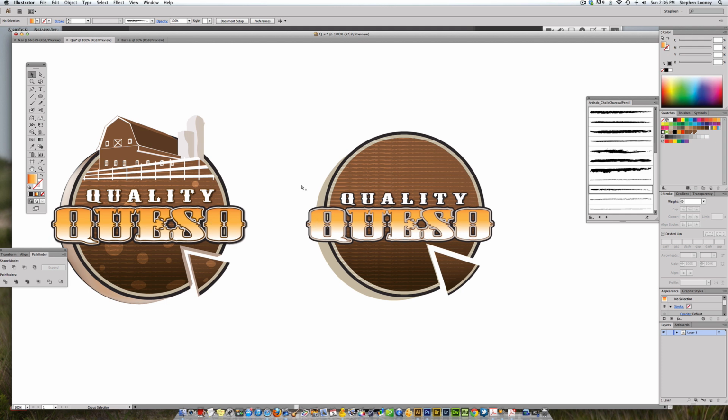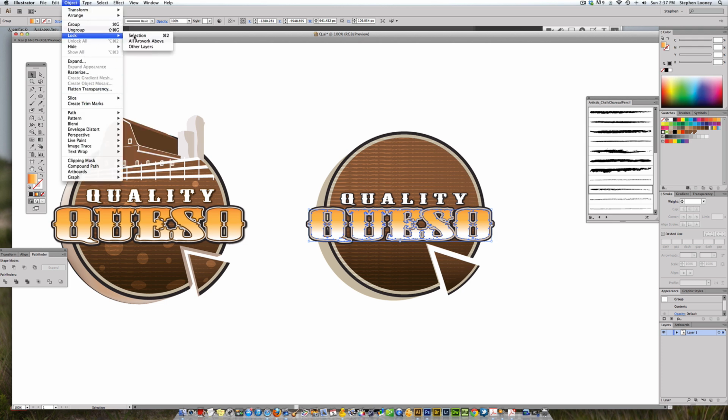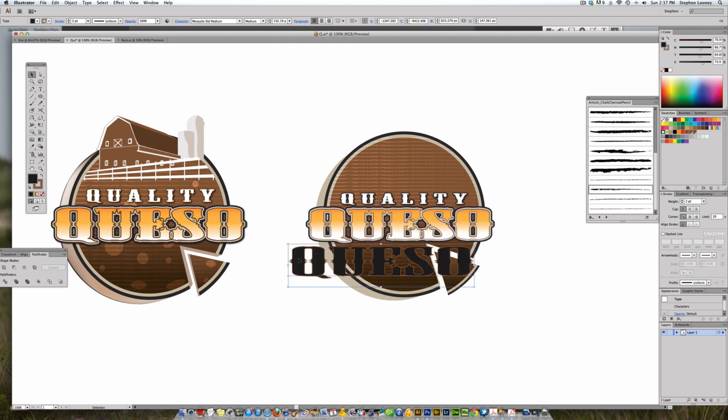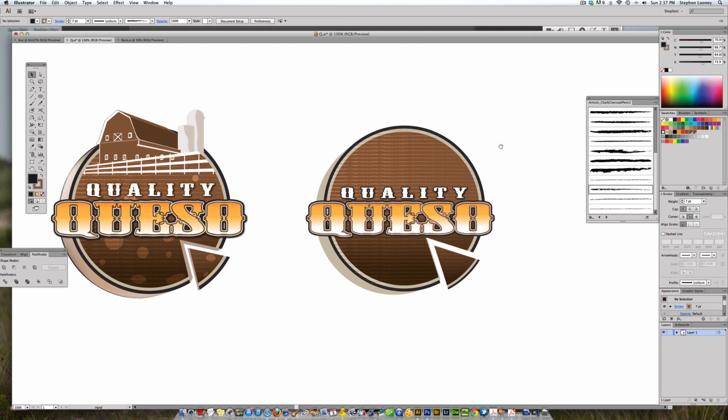The only thing I will do in here is I want to make the first stroke behind the original Queso thicker. So we're going to come up here to this element and go to Object, Lock, Selection, or Command 2. And now when we select the next one, we pull it out. You're going to see it's the one with the dark brown stroke. Let's make that a little thicker. All right, and actually I've got to corner cap that too, so it looks a little bit better.